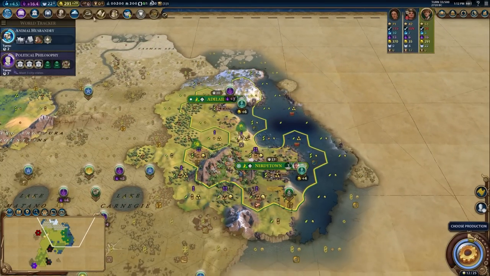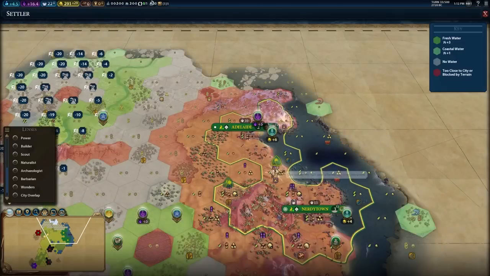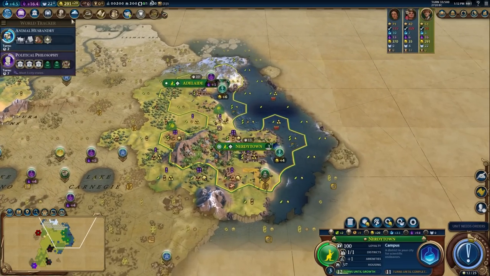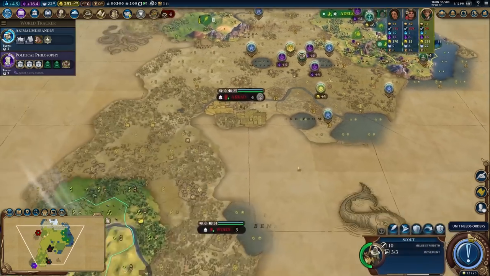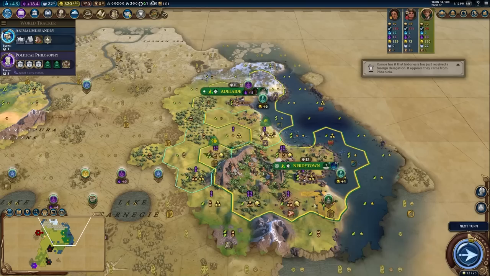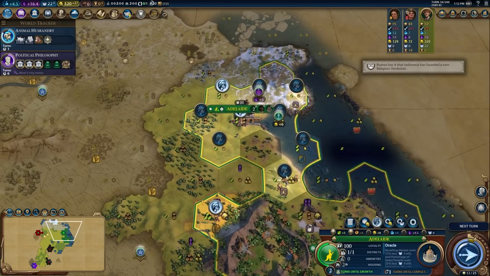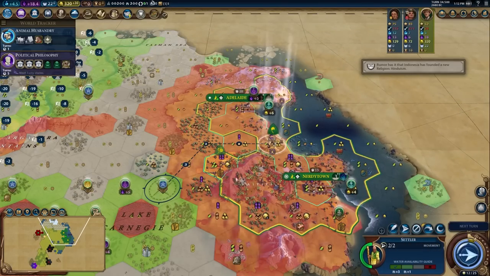Get the settler out here. We can also now move Magnus to Adelaide so we can chop out Oracle. Let's go for that campus immediately. No one's working on scientist points yet. That's awesome. We're gonna go down south. Let's grab this nice food tile. Focus food and production. Yeah, no, just work this ley line tile.